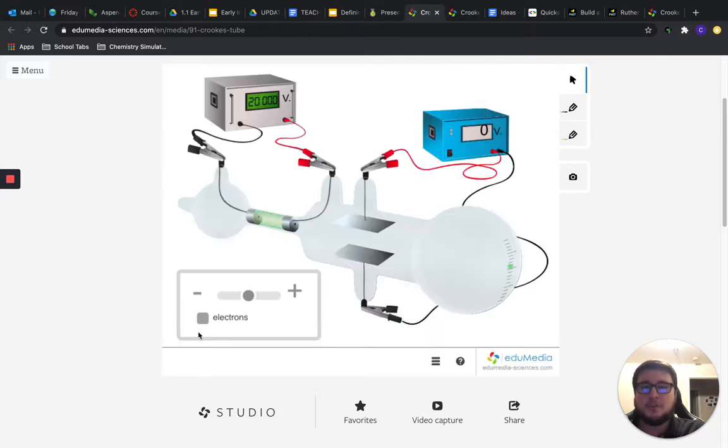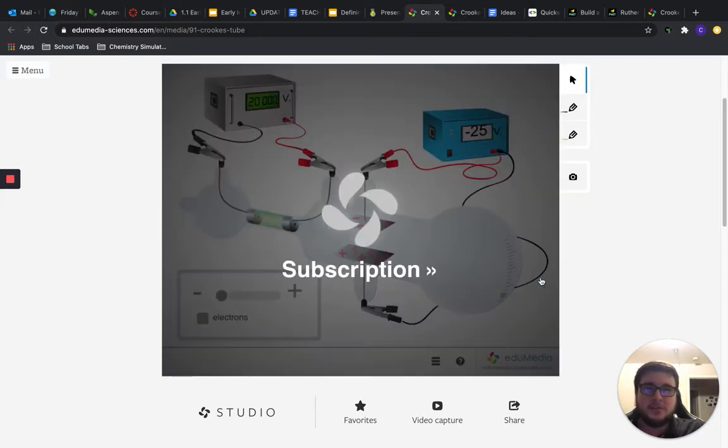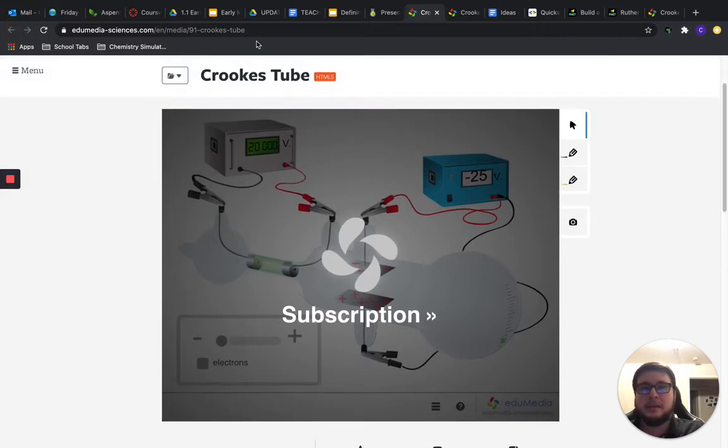Okay, so my beam of light is going straight because I have no power going to my plates. If I put some power on my plates, watch what happens. This plate becomes positively charged, so my beam of light curves upwards towards that plate because opposite charges attract, and my beam of light is negatively charged. So a negatively charged beam of light attracts to the positively charged plate. All right, so you can mess around with that simulation. You can drag this and make the bottom plate positive. You can just uncheck that box and just see where this green dot is. You can mess around with that a little bit.